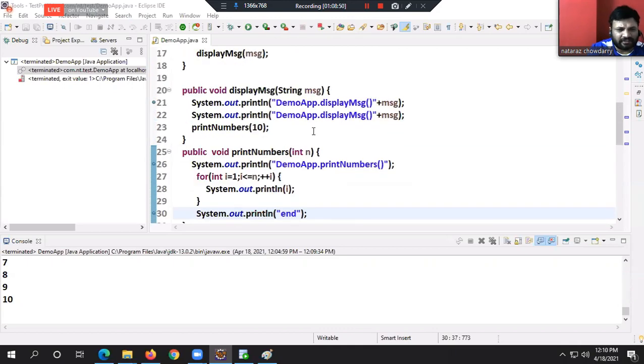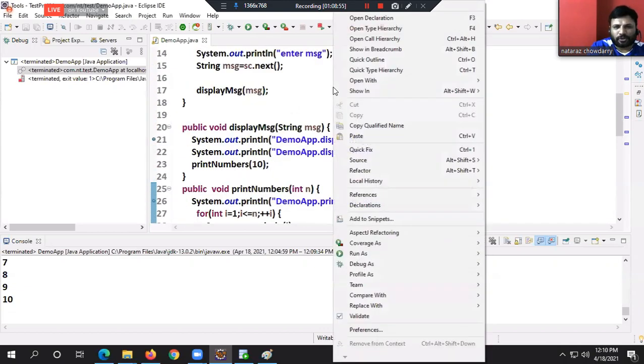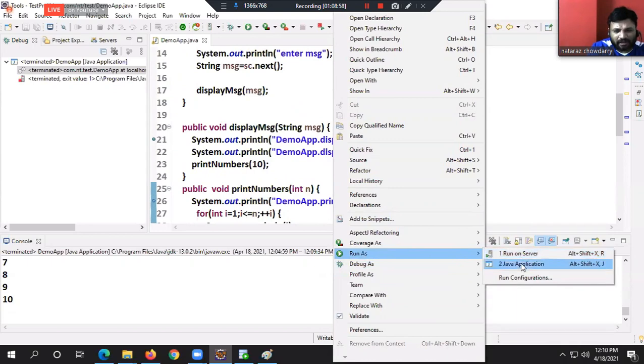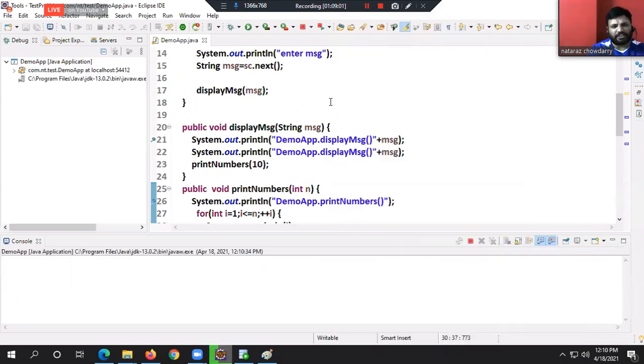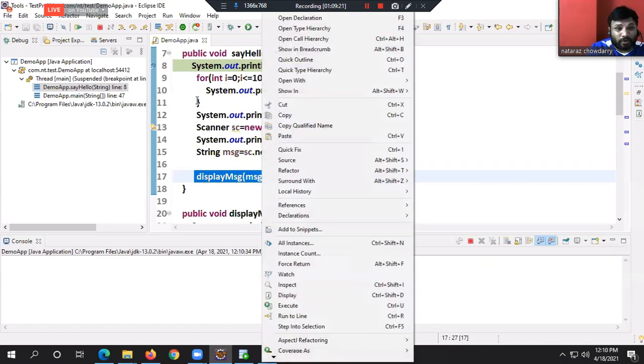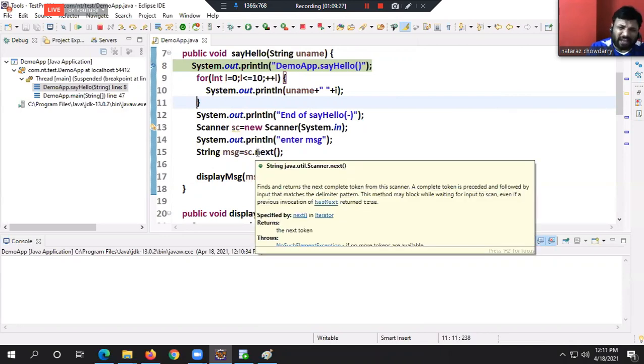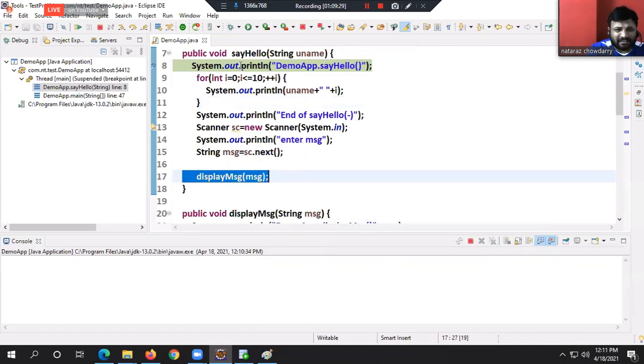Right, boss. Now listen carefully. I'm showing one option at a time. Run on debug as Java application. Listen, guys. This time I selected this line. Not that I just kept the cursor, I selected it. Are you listening to my statement? I selected it, so right click, because I don't want to waste time on this for loop. I don't want to waste time on these lines because I know they don't have any issue.